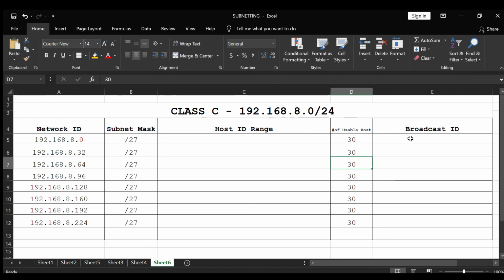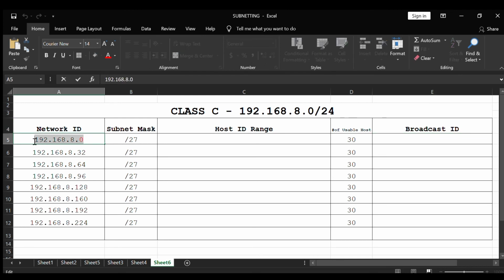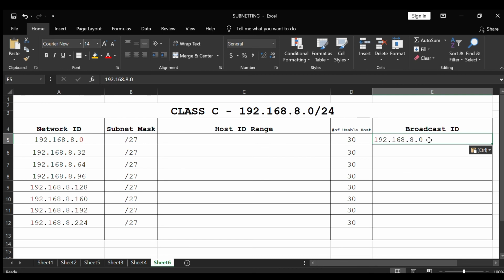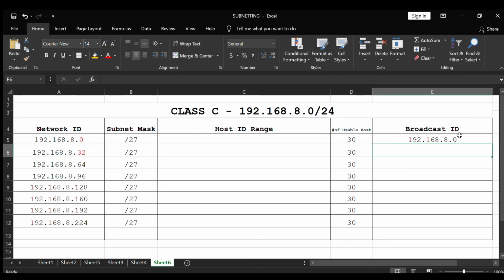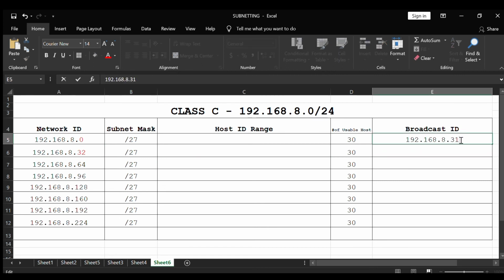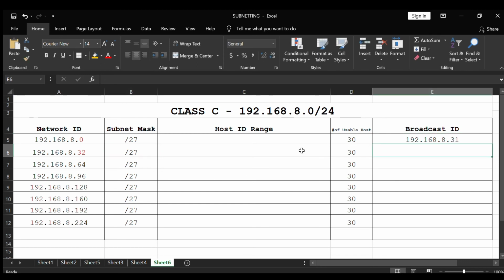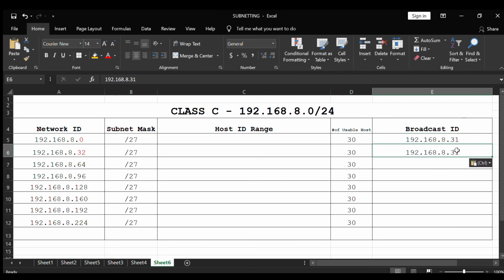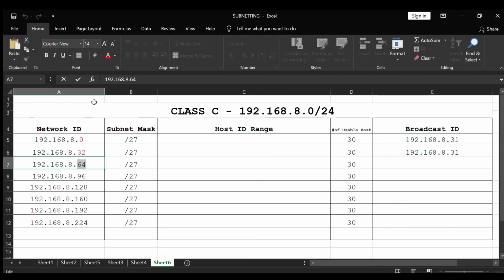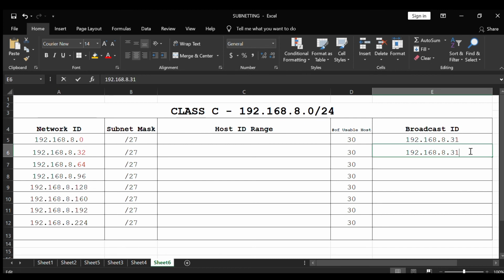So, punta po tayo sa ating broadcast ID. Ang ating pong broadcast ID ay reference ng susunod na network ID. So, pag ang network ID ay 32, ang ating pong broadcast ID ay 31. So, pag ang susunod po ay 64, ang ating pong broadcast ID ay magiging 63.